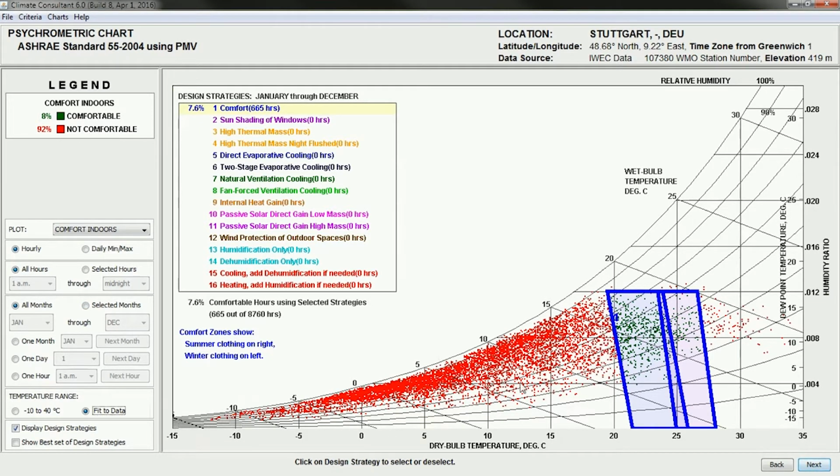What you see here are a whole bunch of red dots and some green dots. And on the horizontal axis here is the dry bulb temperature. That's how hot it is. And on the vertical axis is the humidity ratio. That's how much moisture is in the air. These curving lines are probably the lines that you're most familiar with.